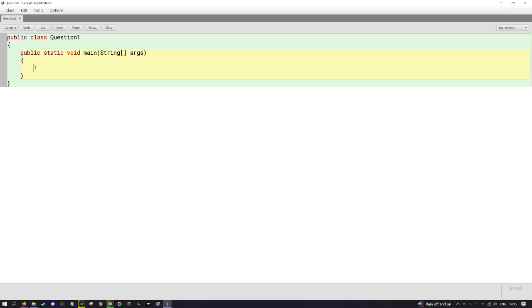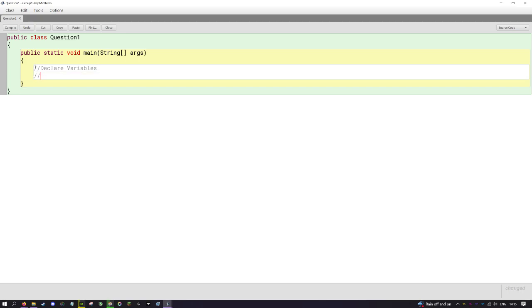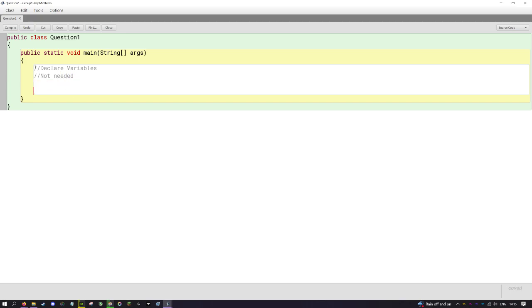We've got to print text, so we've got a System. There's no output. There's no variables, right? So if you think back to your pseudocode, you go declare variables, right? We don't need any, so not needed. Now imagine this was a big, massive program, and you were doing 400 lines of code, which I've done before.